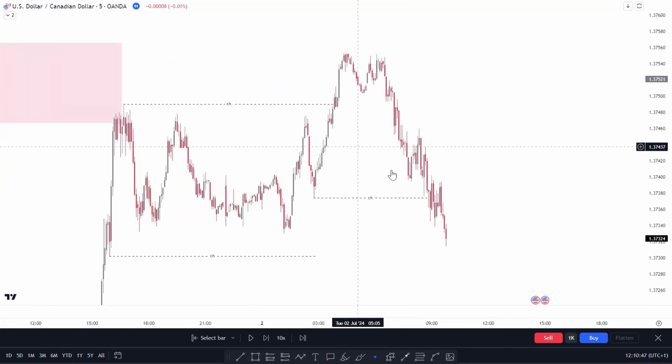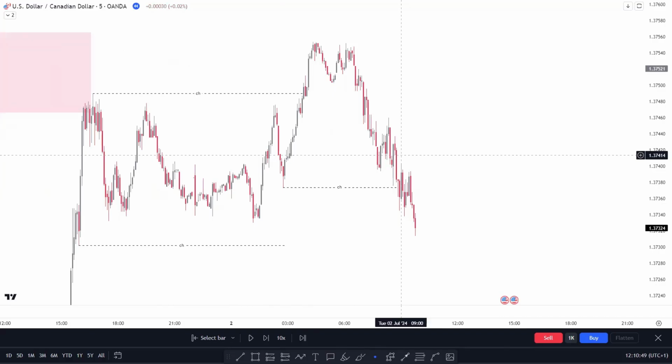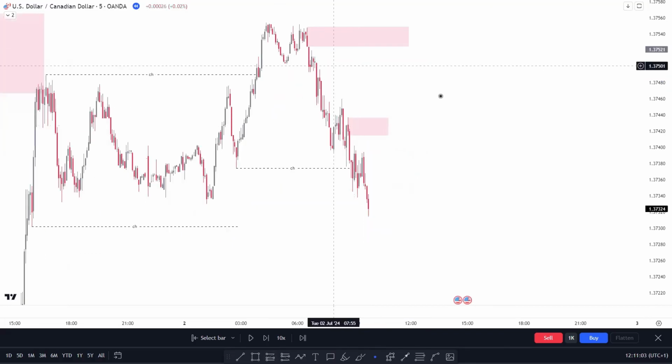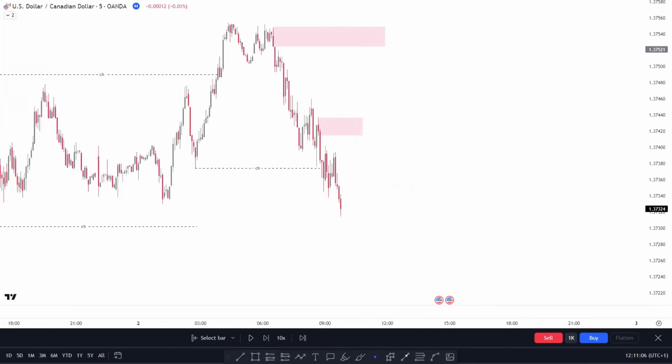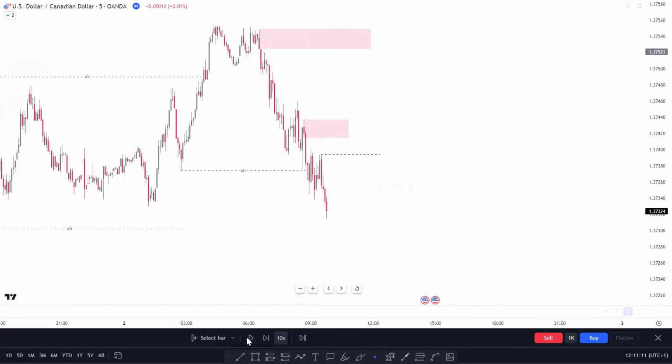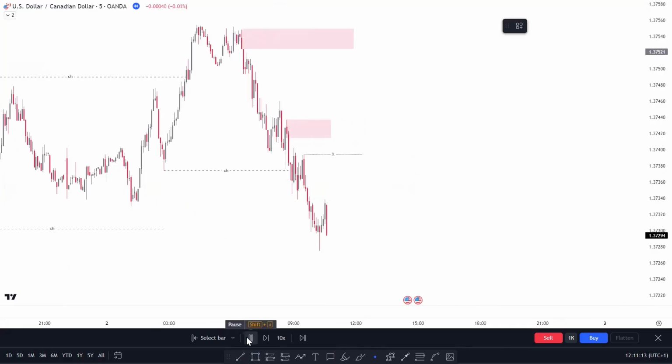All right. So here we have our valid first order block in lower time frame. And we also have to identify our extreme order block in lower time frame, which is high above here. Anything in between these two order blocks is just a smart money trap, and our inducement is down here. So after that, let's wait and see what the market has done here.